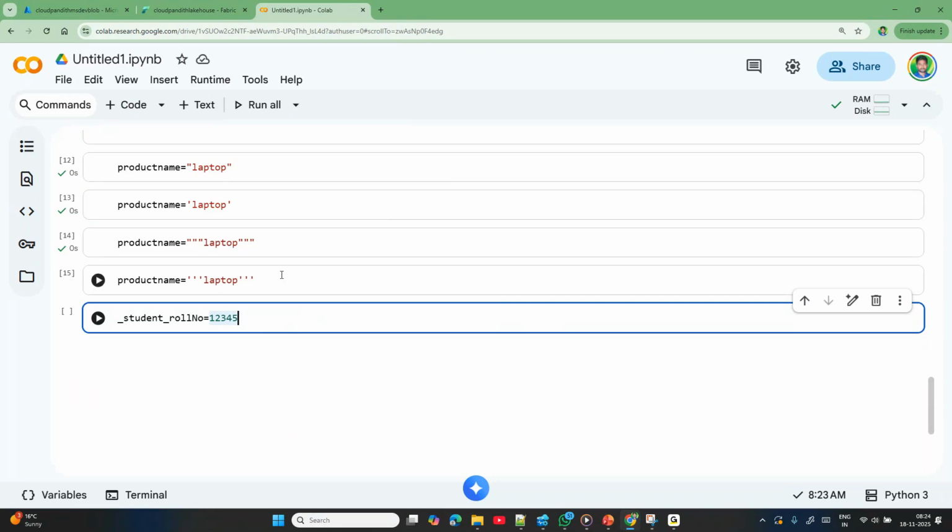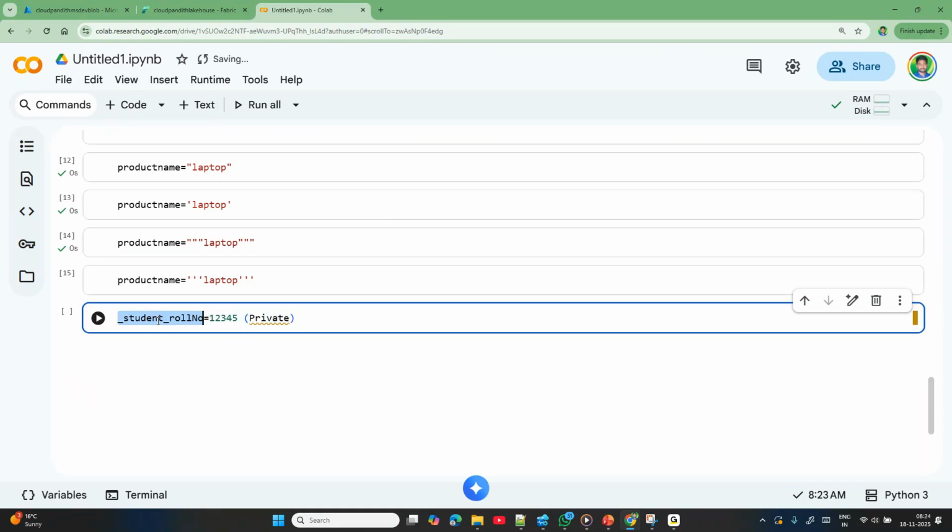Remember, team, one underscore at the start means any identifier starting with an underscore is called a private variable, private function, or private class. When it is private, it has some restrictions.